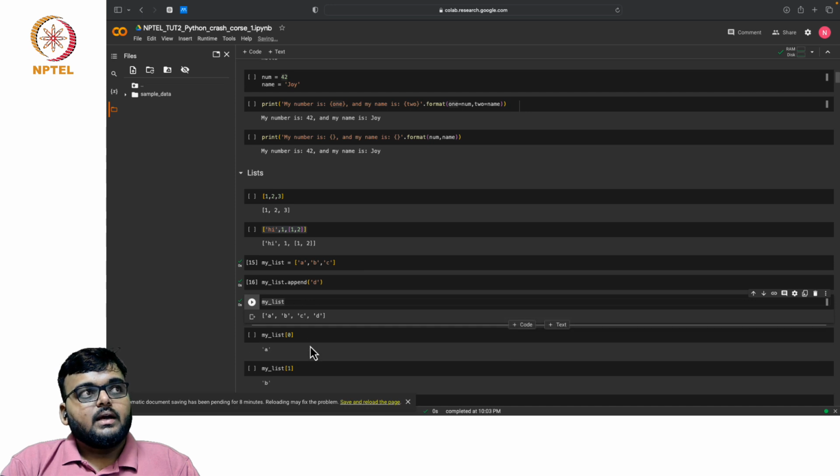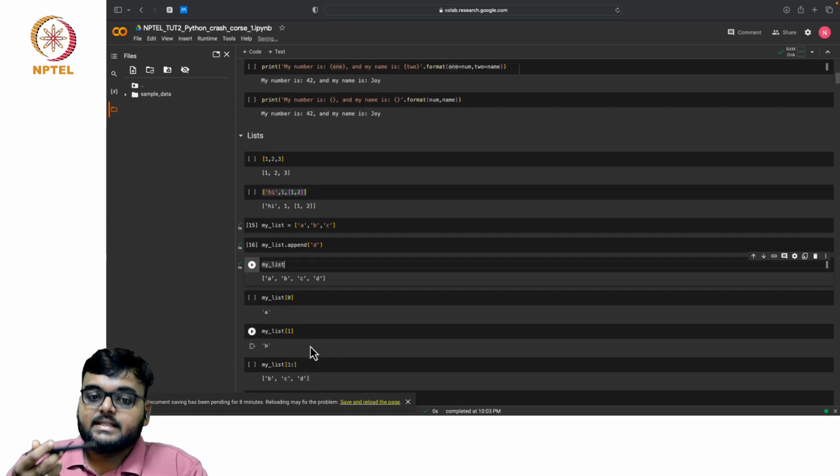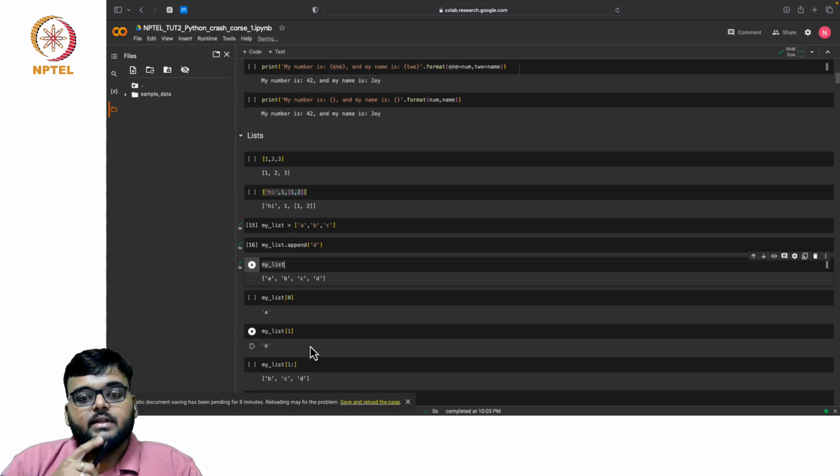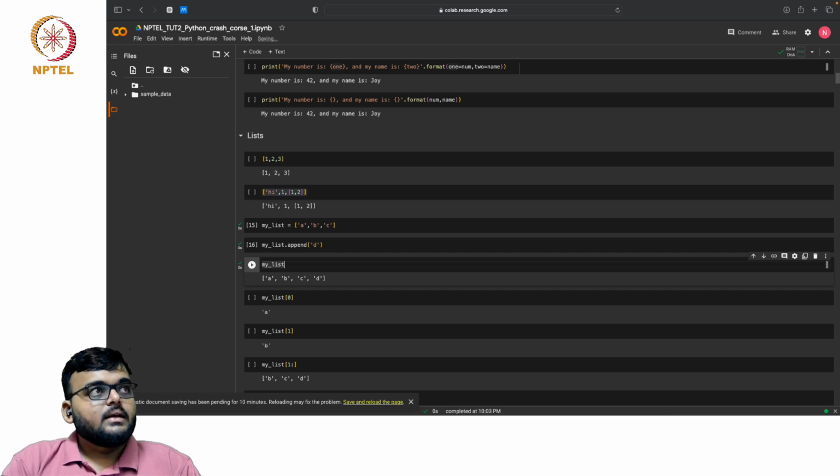Now there is something called list indexing. Indexing is, say, if we have the list A, B, C, D here, how will we print only A?